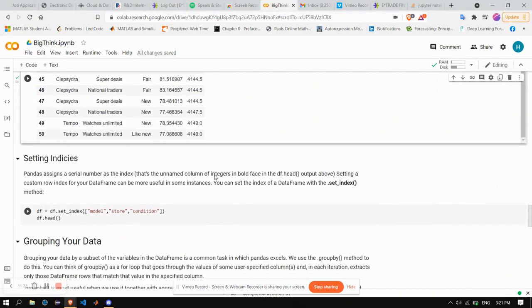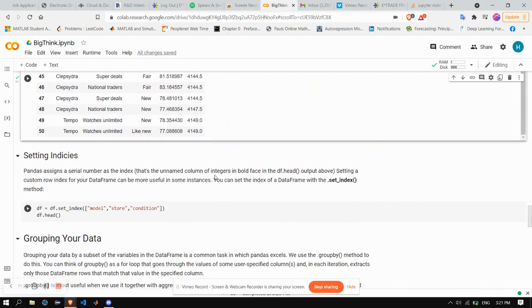Now, here's another thing we can do with our data frames. Pandas assigns serial number indices by default to our data frames, and you can see them in bold over here. If you wanted, you can also set your own custom indices, if that's more convenient for you.